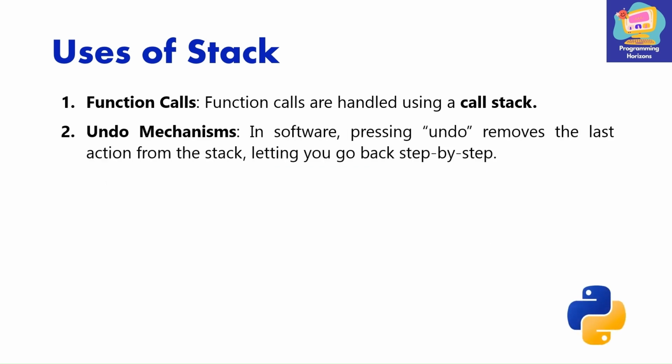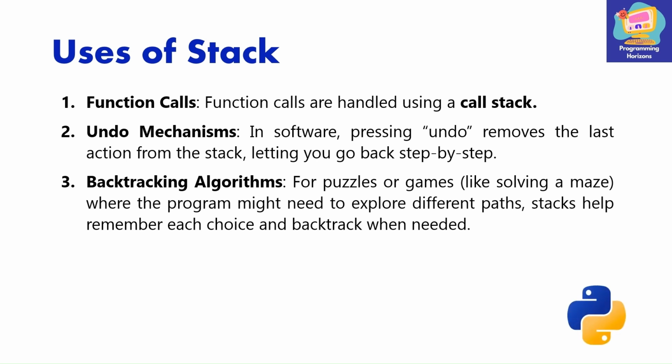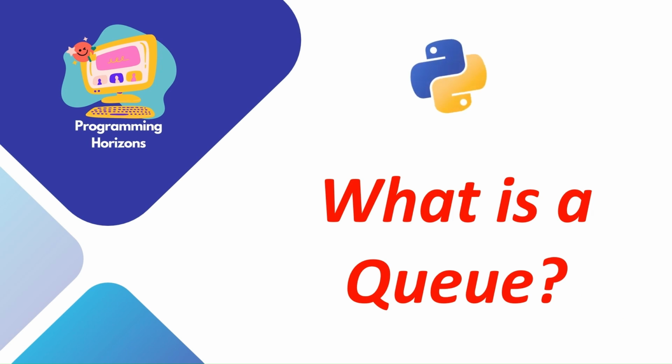Another application of stacks is in undo mechanisms in software. When you press undo, then the last action from the stack is removed and this is how it lets you go back step by step. A similar application of stacks is in backtracking algorithms, particularly in games and puzzles where you can undo a move with the help of a stack. Alright guys, let's move on to understand what is a queue.